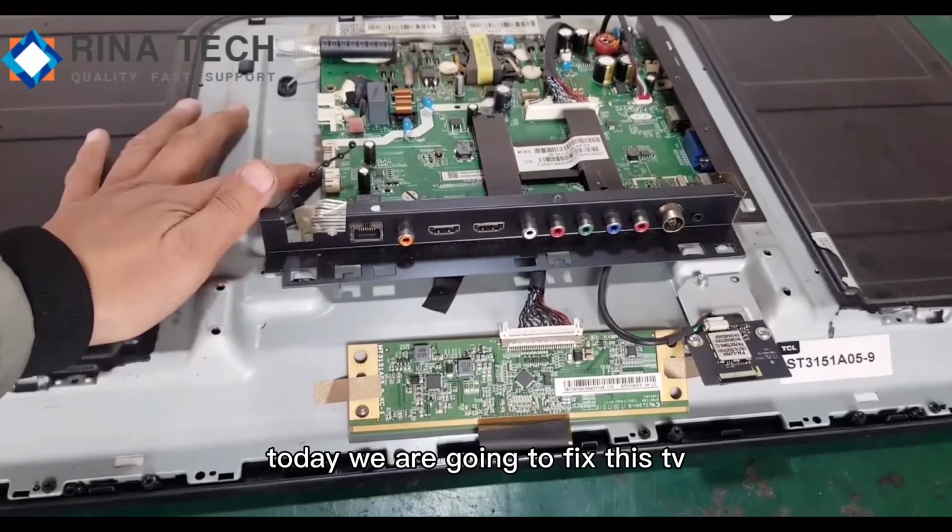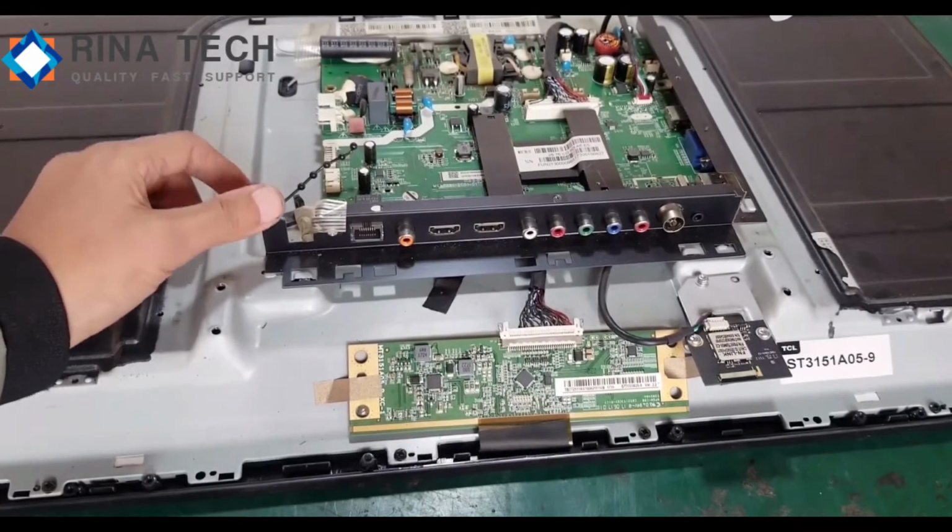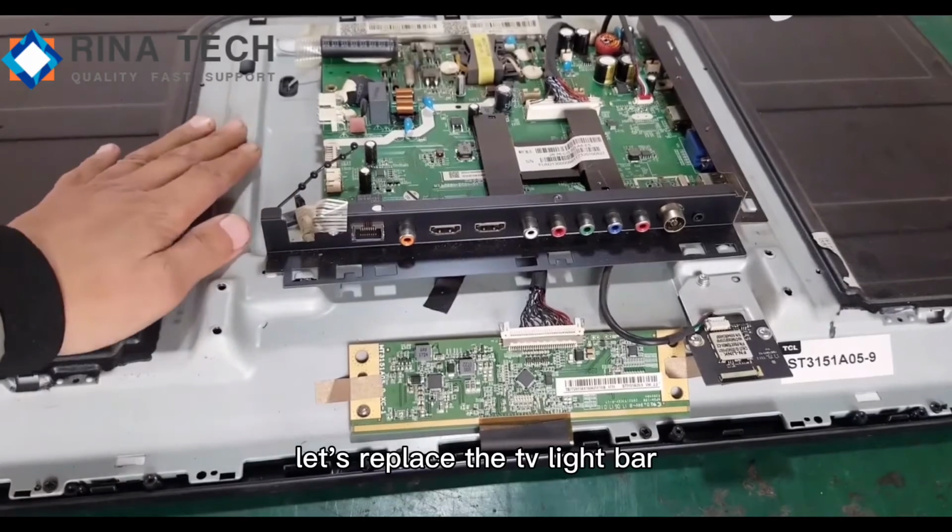Today we are going to fix this TV. The TV's fault is that there is a black screen with sound. Let's replace the TV light bar.